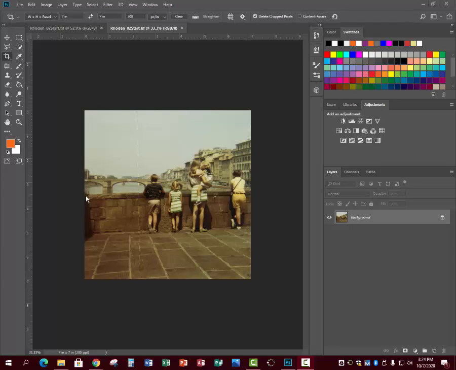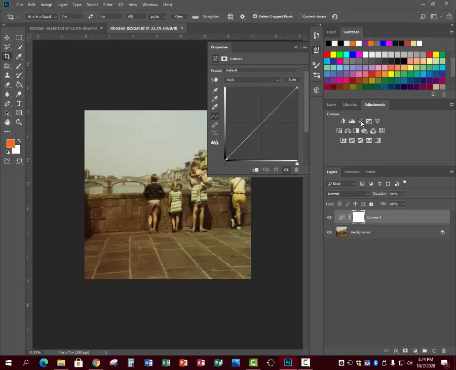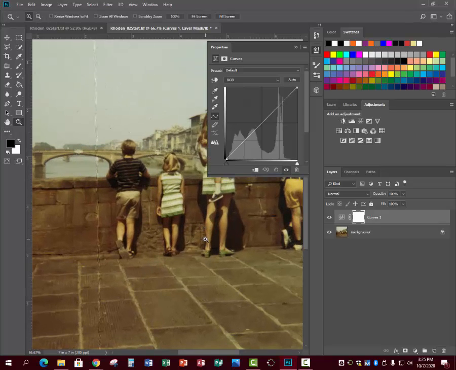Okay, now we're going to adjust the color and the light or darkness. So we're going to go over here and click on curve. If you click it once and your properties don't show up, just click it again and your properties for your curve tool show up. You're going to want to get the eyedropper that has the white on the bottom. You may need to actually zoom in some first.